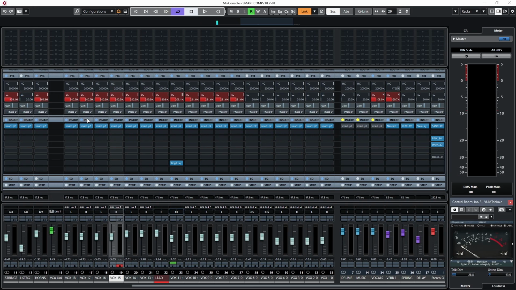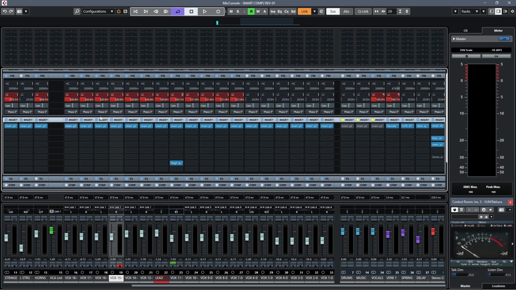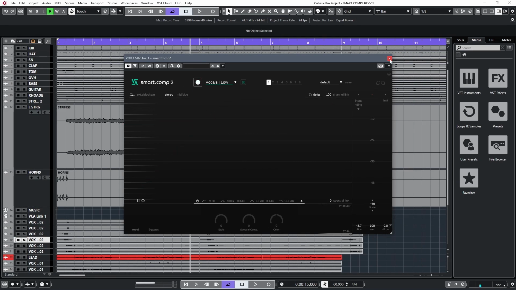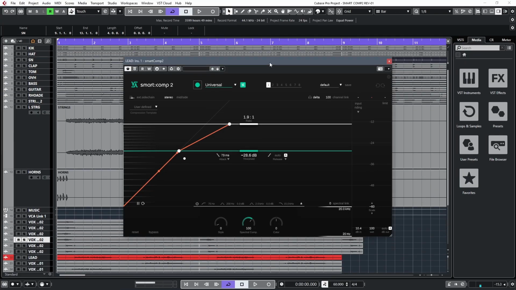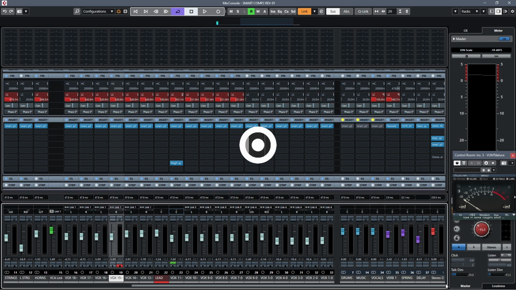And then I'm going to start these. So I'm going to hit record there. And I'm just going to load up each one of these. And then I'll be back with the results of these. All right. We got all of our Smart Comp profiles cooked, as I'm calling them. Let us do a full bypass of all of the tracks.